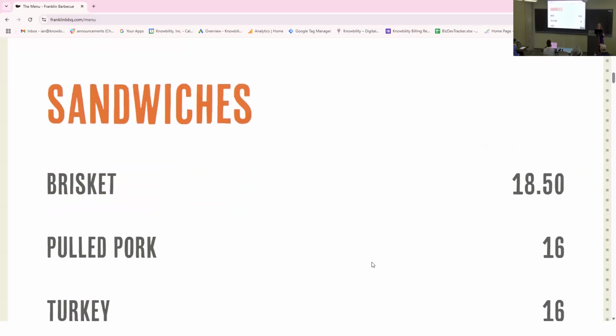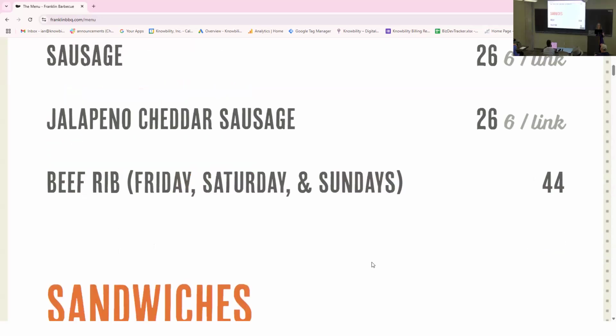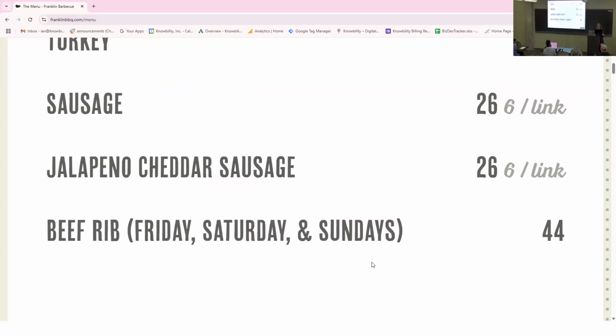You could actually just put a colon and make the color of the colon the same color as the background. You could put a colon in there, yes. And you could either have the colon hidden for just screen reader users. You could put the colon in there and make it maybe the same gray as the 6 per link, as long as you darken that a little to pass contrast checks.